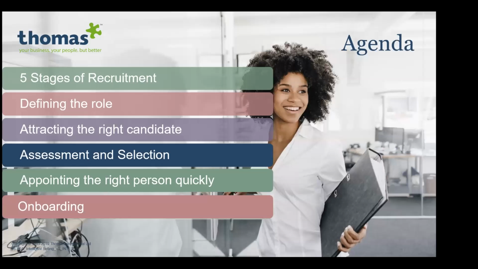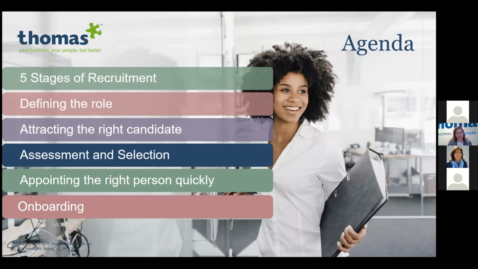What we're going to chat about is, I'm going to take you back to the 5 stages of recruitment that we had a look at in webinar number 2 with Ronaldo, where we're going to look at it through the lens of recruiting for a manager specifically. We're going to start off with defining the role. Then we're going to move on to the second stage, which is attracting the right candidate. Then we're going to look at assessment and selection, appointing the right person quickly, and lastly, we're going to end off with a little bit of onboarding.